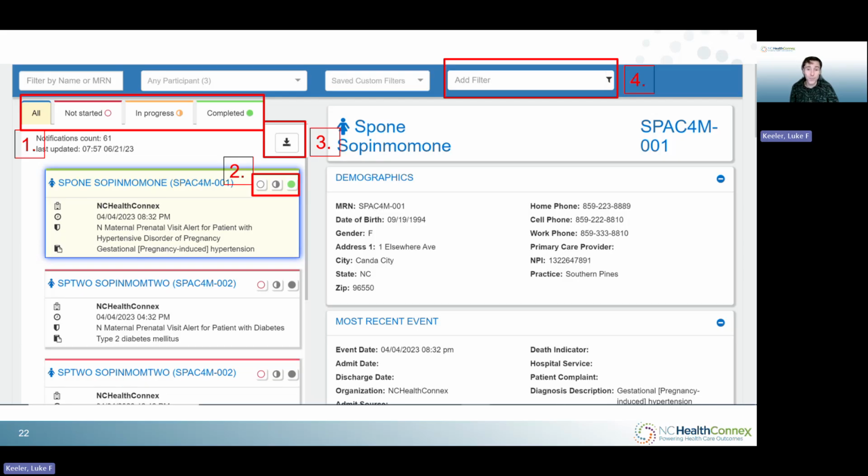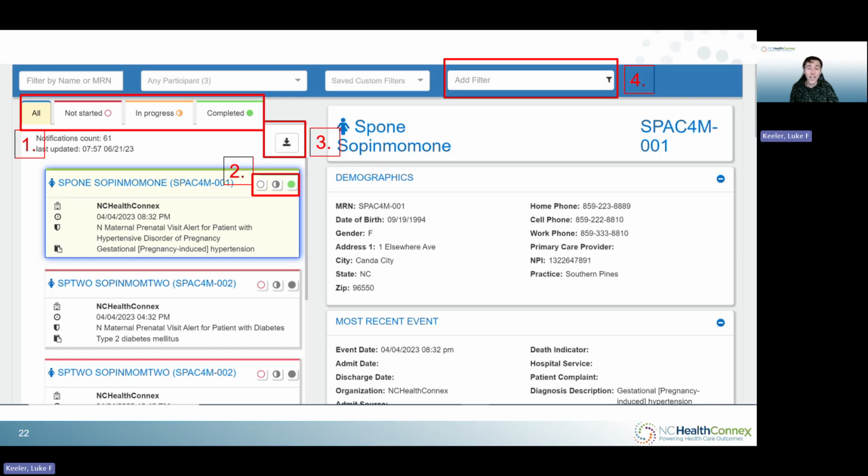Going back to this example, when I come in the morning and look through the list of encounters over here on the left, I'll engage with patient number 1. This alert is focused on high blood pressure, so I want to reach out to the patient and follow up with them. When I click on the chart, more detailed information will appear on the right-hand side. After I've looked at the basic information, I can go ahead and call the patient. While engaging with that patient, I want to click the appropriate status bubble. In this case, I would click the one in the middle for in progress.